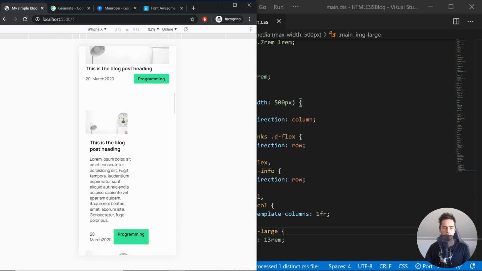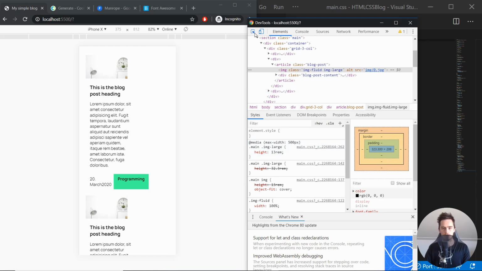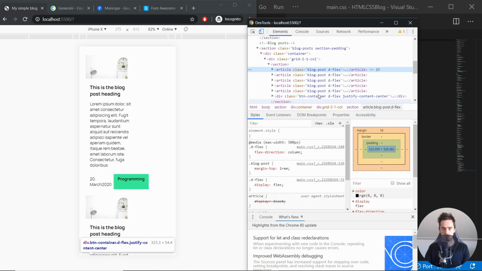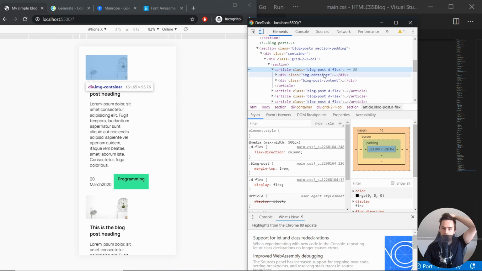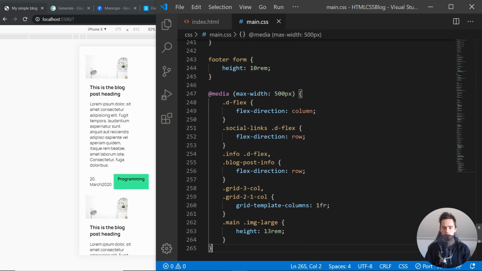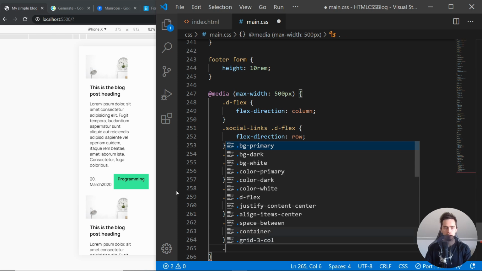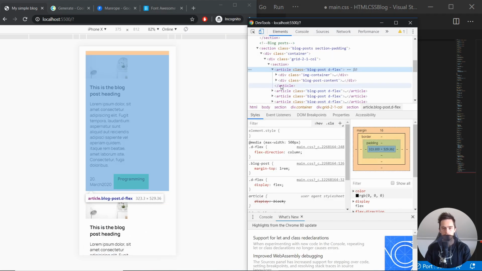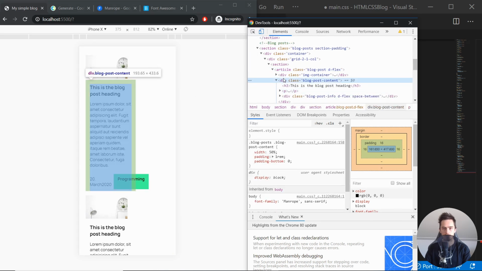So let's also fix up this whole situation. If I open up developer tools and hover over this whole thing, we have the display flex, and then we have these items in there. So we just need to fix this image container and blog post content, and let's make it the width of 100%. I'm not sure about the selector for this whole thing, so let me click on this and select this blog post content, and then we have the selector right here.